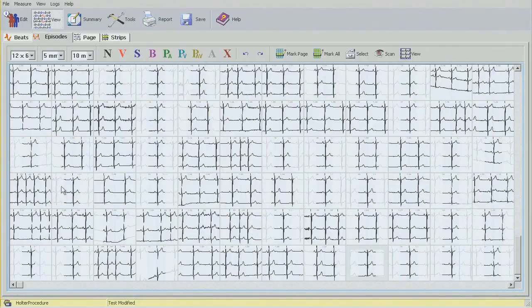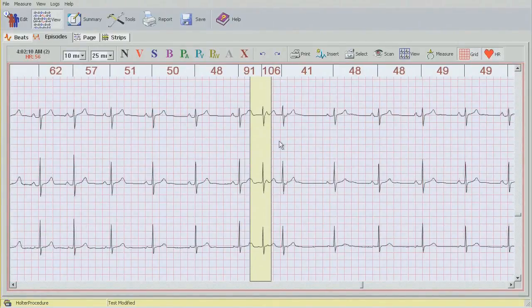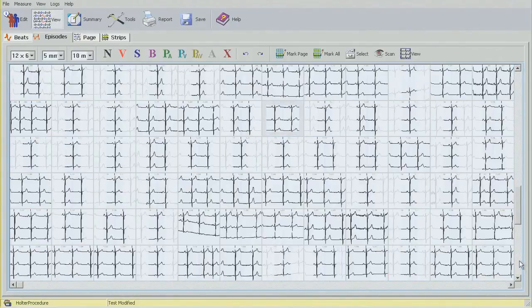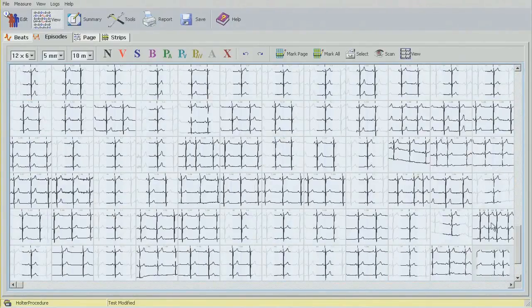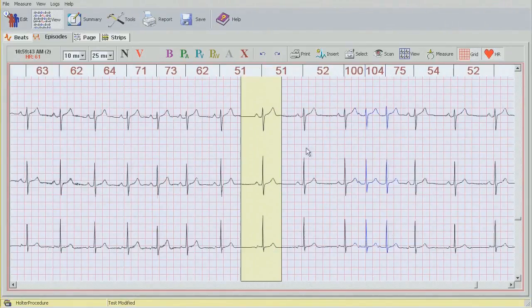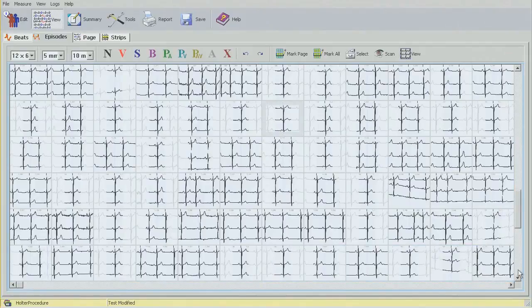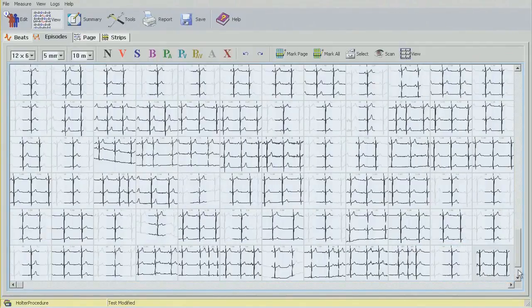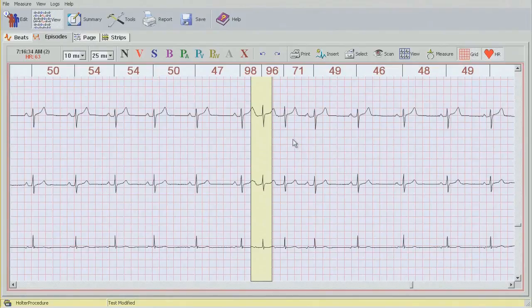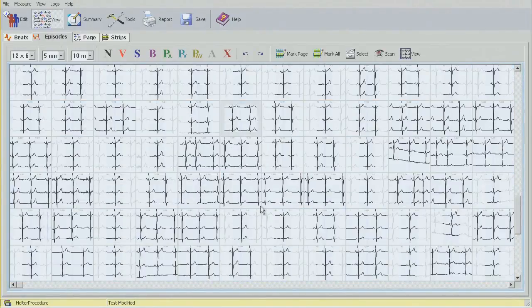Another couplet here, couplet here, couplet here. So I'm just going to start with this one and keep changing those to supraventricular. And that's the third one, I believe. You can shift key down, click on the second beat, and label supraventricular.